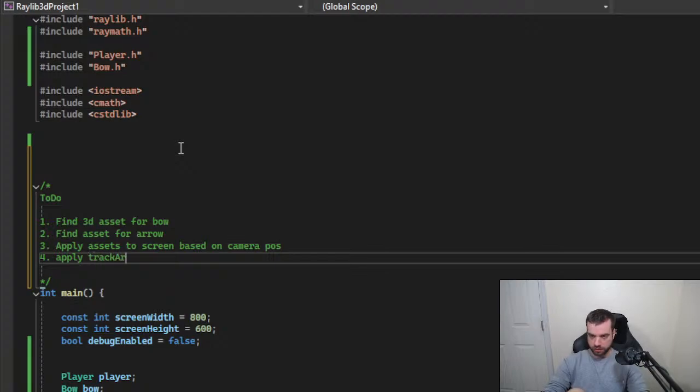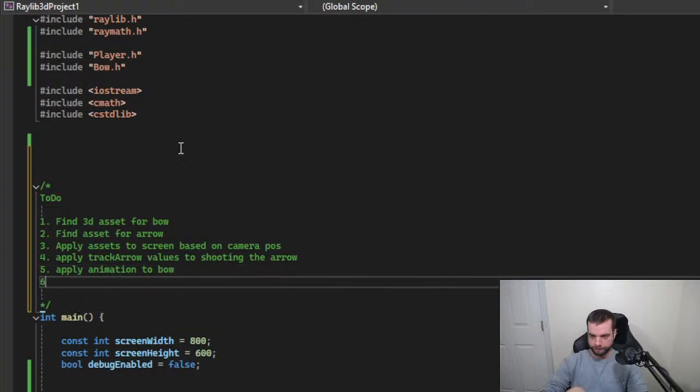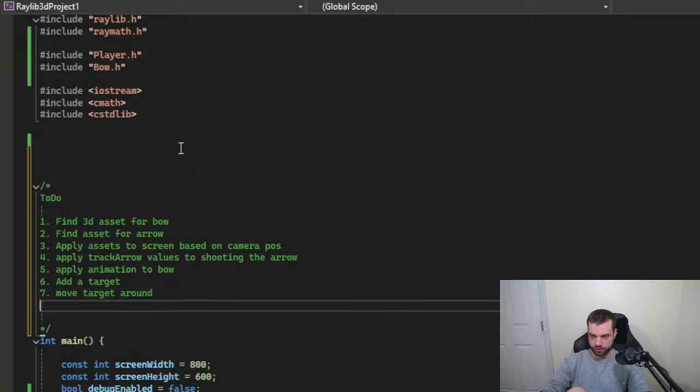Apply back arrow values to shooting the arrow, and then apply animation to bow. Add a target, move target around. Score.